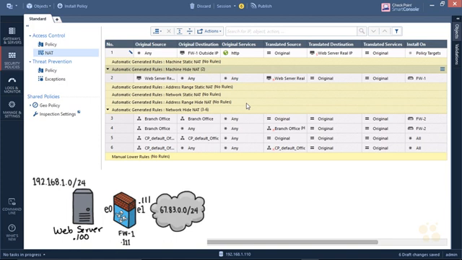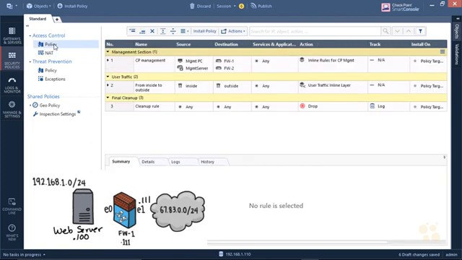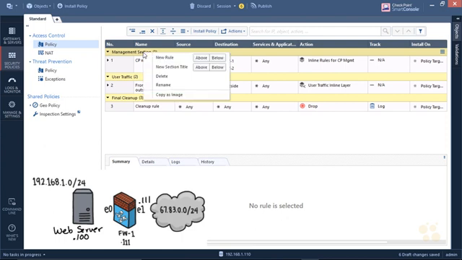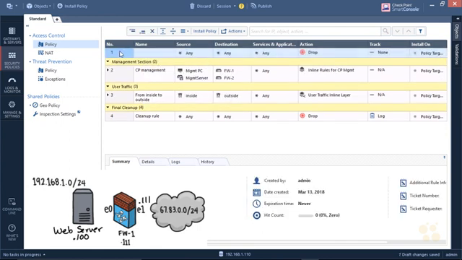However, we also need to make sure we have permissions for that external traffic to be accepted at the firewall for TCP port 80. So to do that, under Access Control, we'll click on Policy. And I'm going to insert a rule at the very top, so it's easy to find. We know what the number is. We'll right-click on this top section, and we'll say New Rule, and we'll click on Above. So this will be new rule number 1. We'll call it to web server.